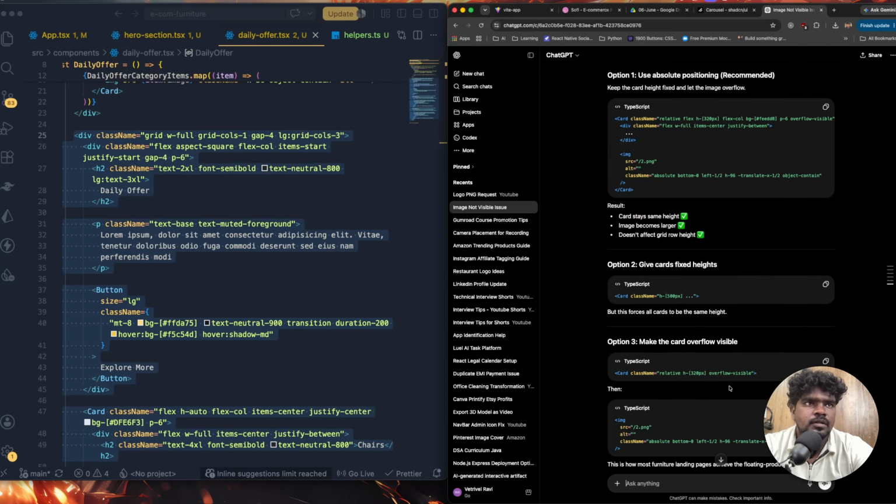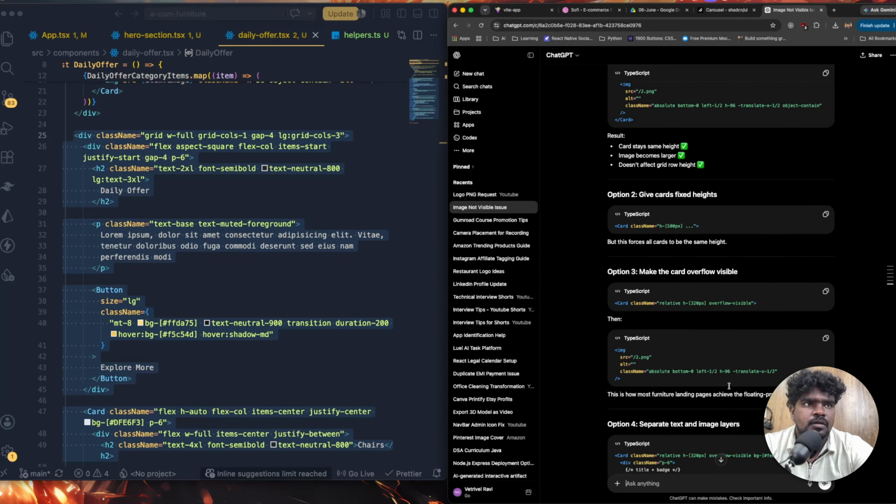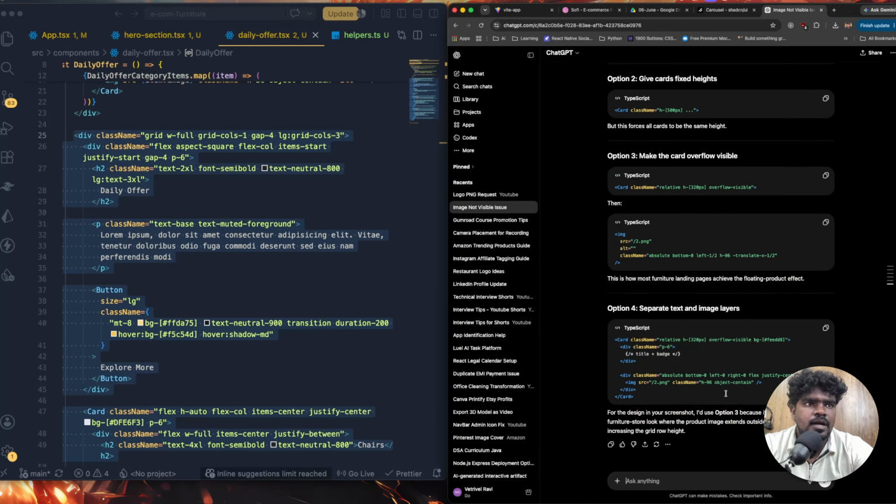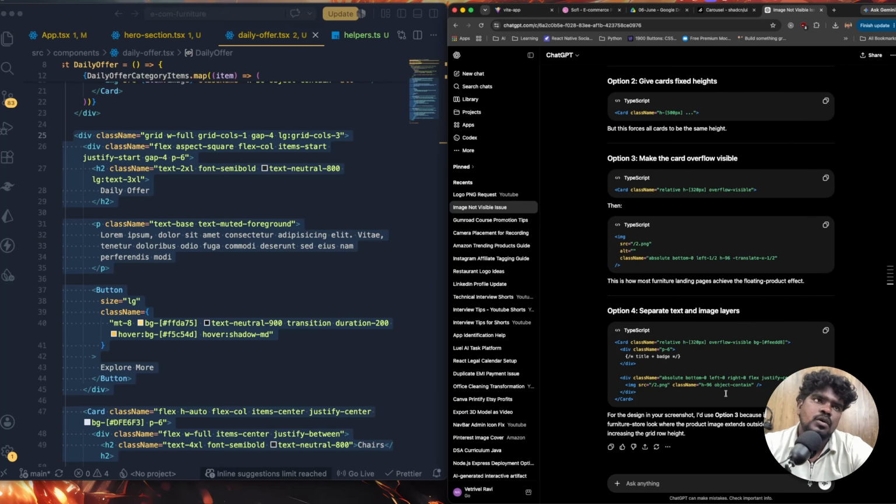Or they are giving us the option to use the image as an absolute position. So is there any option to not stretch the row height?